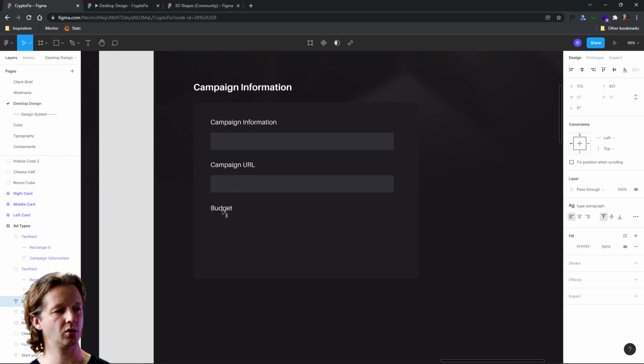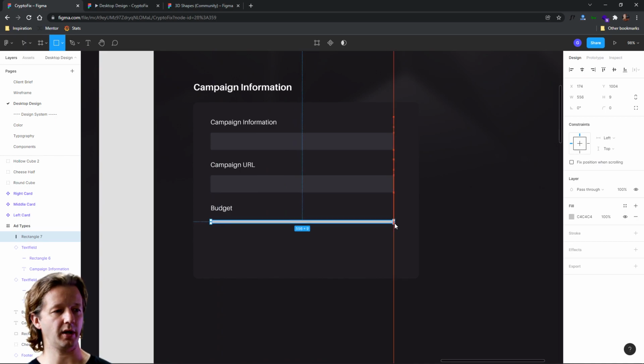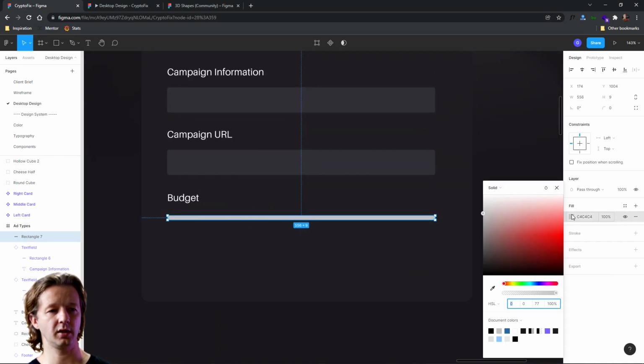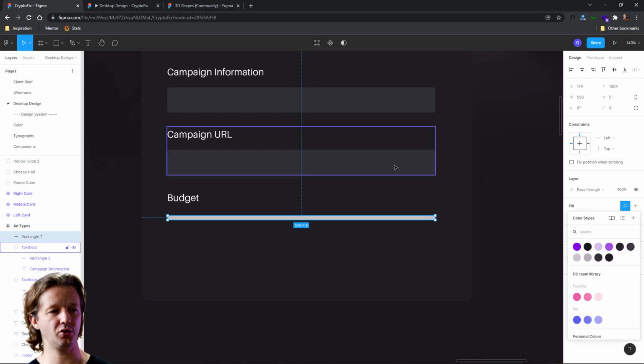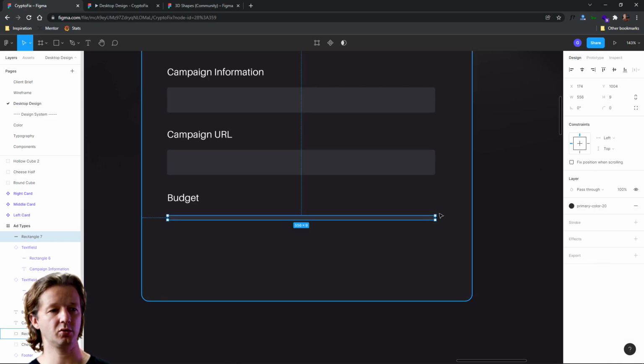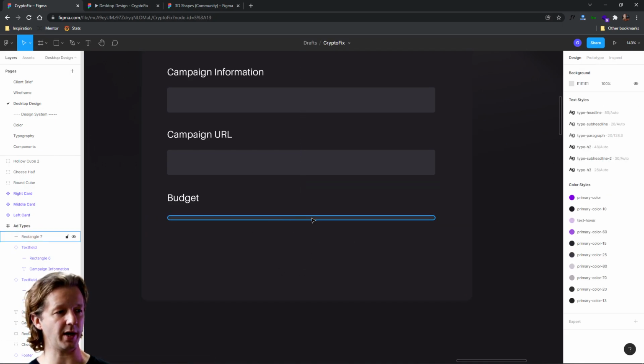And inside of here, we're going to have our slider. So a slider will typically consist of a track, and then we want to use this same color here. Actually, that's not it. There we go. And we can create a pill shape out of this by just boosting this all the way up, so you can see it's rounded here.